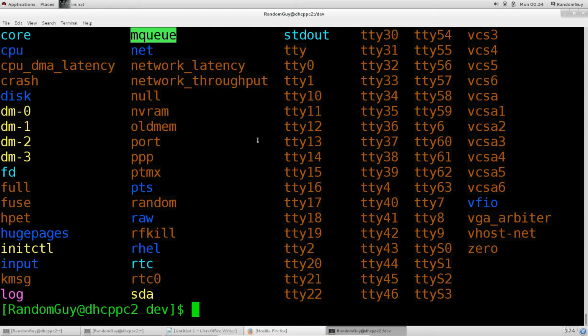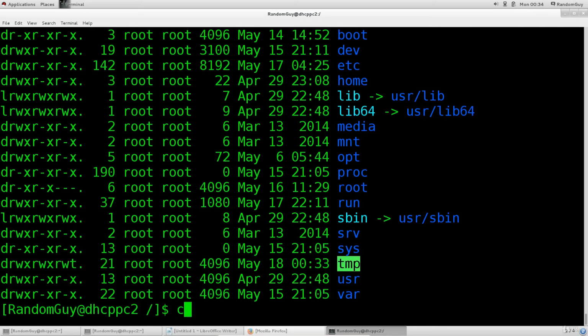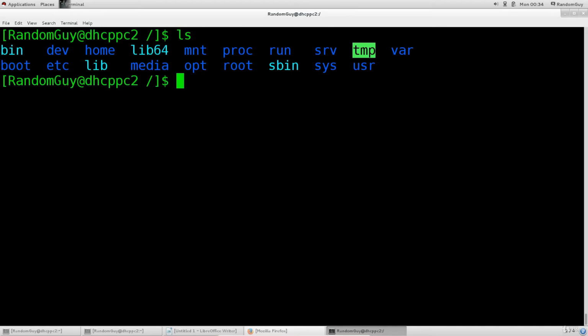If I go ahead and actually go back, clear the screen, and do, oops, not the ll, I'm just going to do ls here. Excellent. So now we have the home directory. The home directory is a place where all the users have their own home directories, where they store their own files and so on. Right next to it, you have lib64, and if you take a look down below, there is actually lib. So you have lib64 for 64-bit systems.